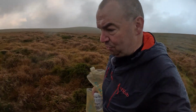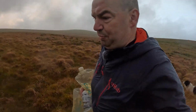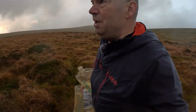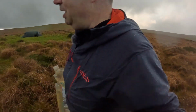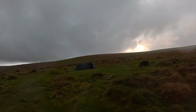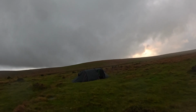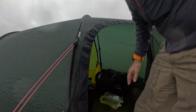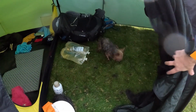Liz has had some food. We've dried her off, rubbed her down, so we'll just give her another. She's straight in there. Oh. And she's got the idea. Food and energy.